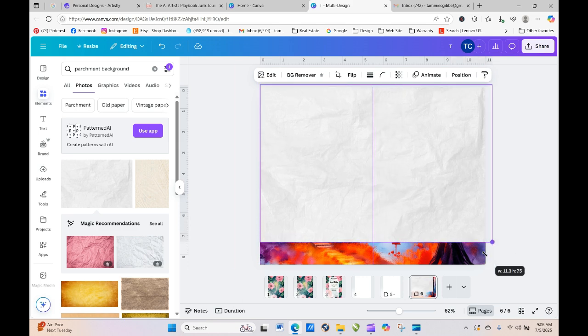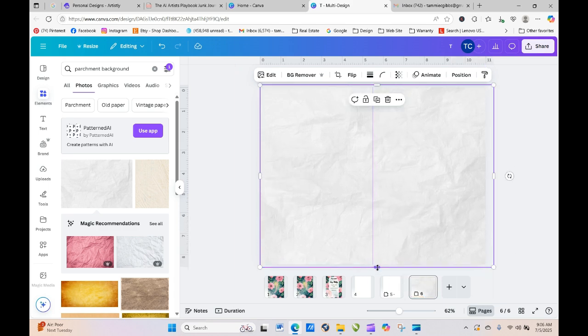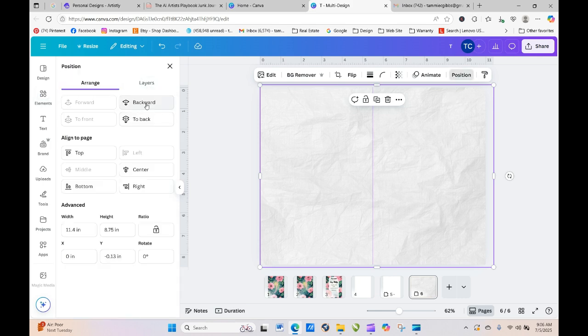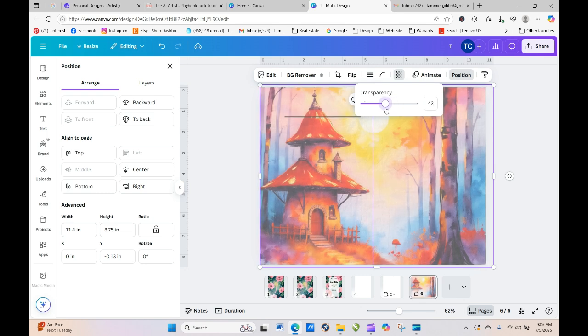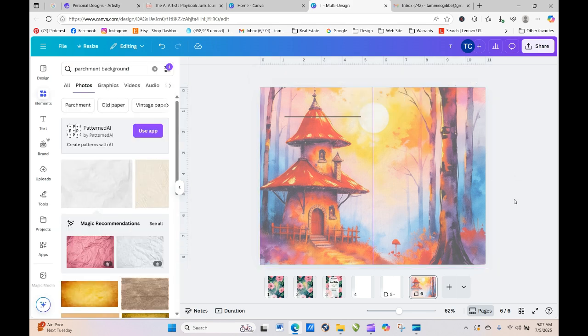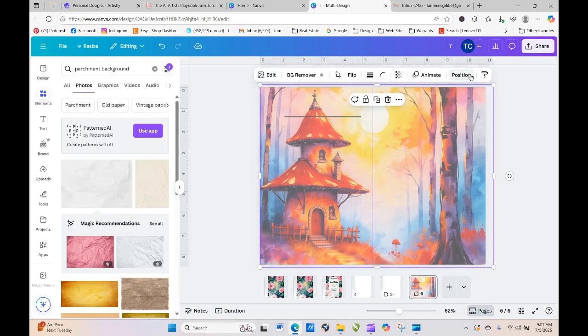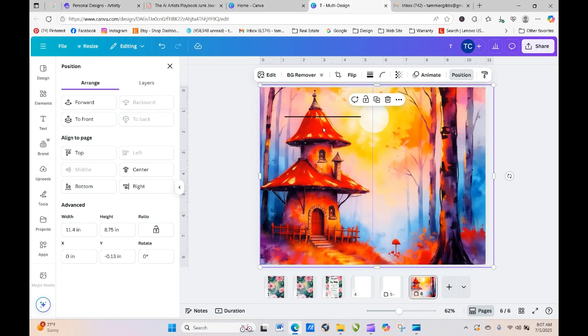And you can create your images in Artistly, but I'm just showing you how you can do this, and you can make these work. Okay, so what we're going to do is we're going to dial down the transparency. So we have created a little bit of a texture over the top. Send that all the way to the back.